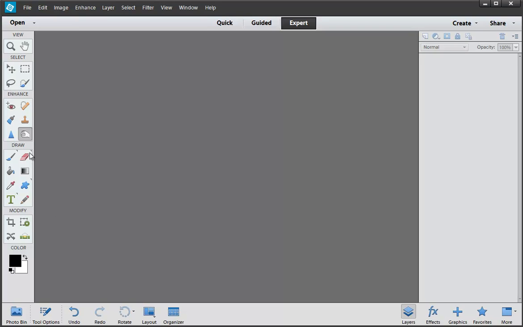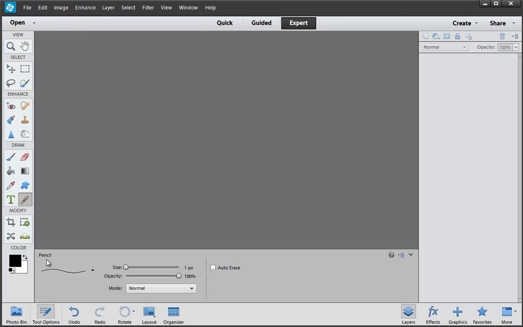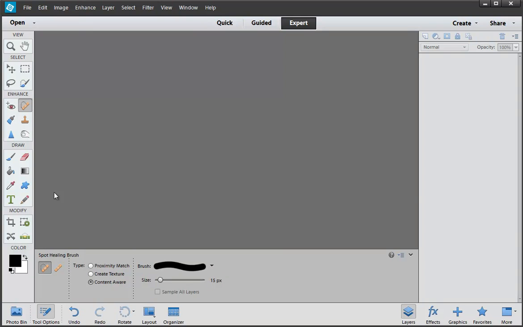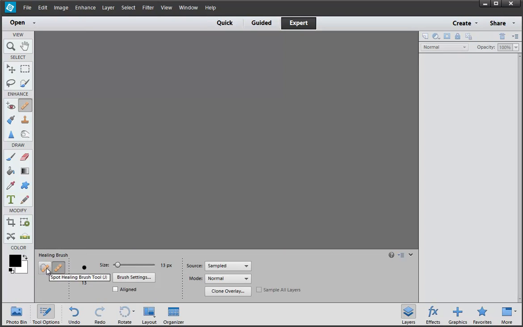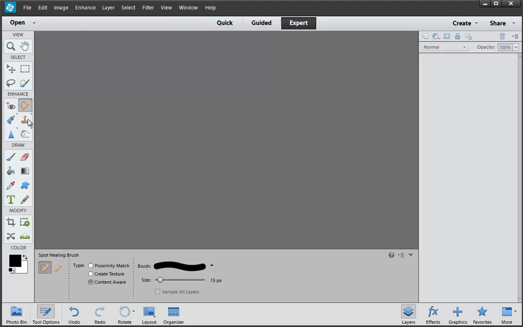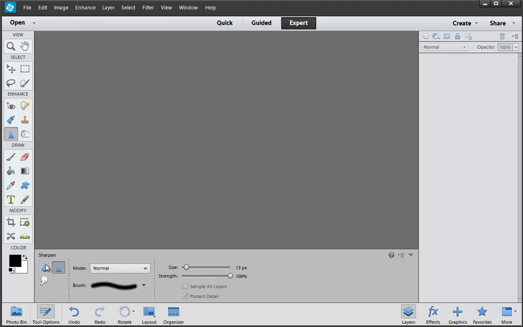So same deal here. So for example, if I'm going to choose just the simple old, what shall I choose? Ooh, pencil. There's a pencil. I've chosen a very inappropriate one because the pencil just has the pencil on it. But if I were to choose, for example, a retouching tool, it's actually got 2 on it. Okay, it looks like a little band-aid. So we've got the spot healing brush and the healing brush. There's 3 on this one. You have to have a little bit of experience to know, well, I'm looking for that tool that looks like a blue pointy mountain, and you don't actually see it there, but it's down here.